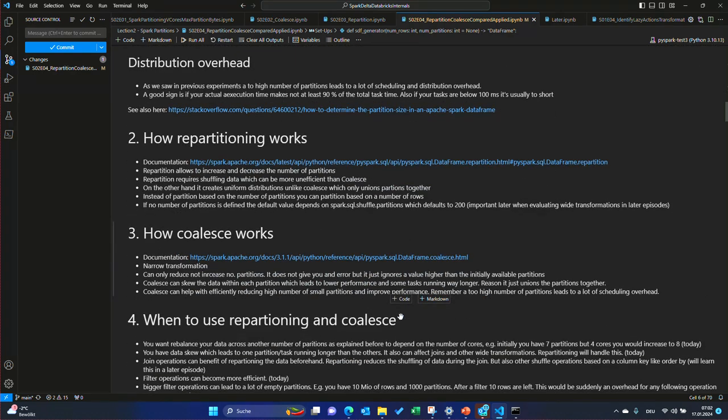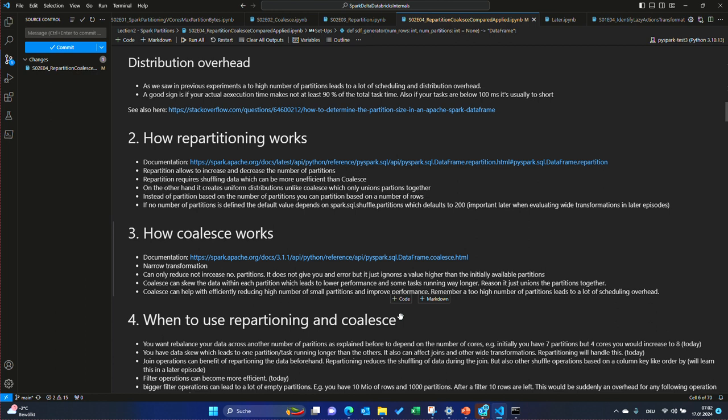So just a short recap: how does repartitioning, how does coalesce work? Important is that repartitioning is a shuffle operation. It's expensive, but it really creates a uniform data set. That's something coalesce can't do. With repartition, you can increase but also decrease your number of partitions, and you can repartition also based on columns. We saw that it doesn't always work 100%, but usually for joins, it can bring a really good benefit. But that's something we're going to see later on.